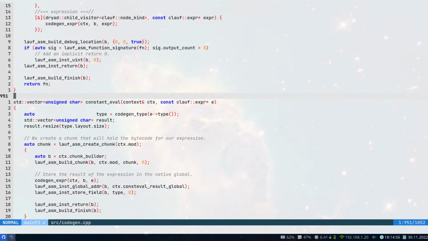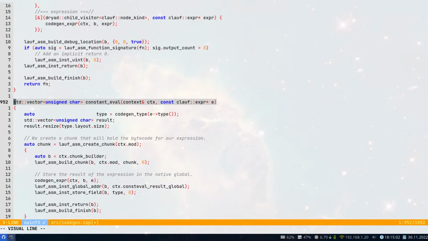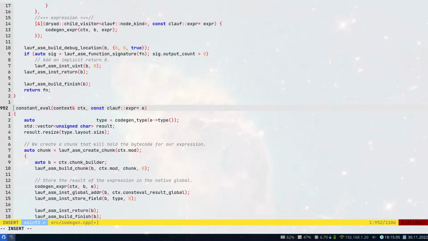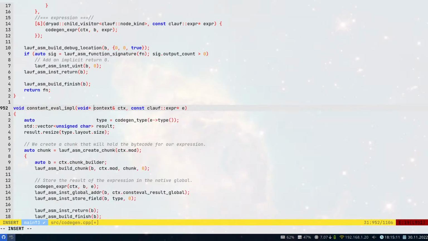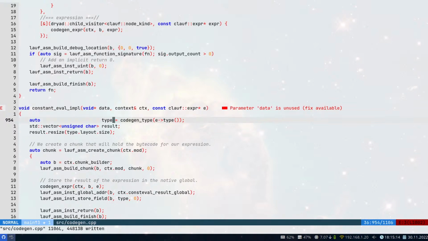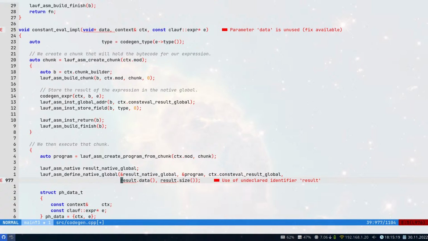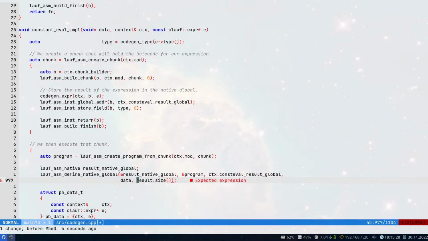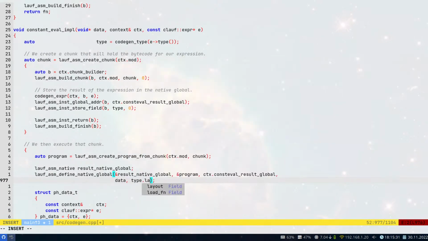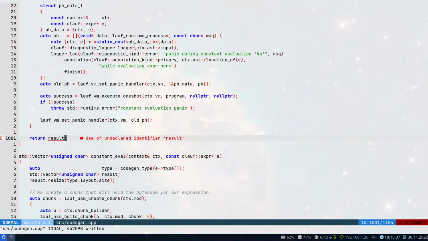So let's add an implementation helper we can call. Let's copy that. Constant eval impl. You get data in here. And then we are storing into data the type layout size, like so.